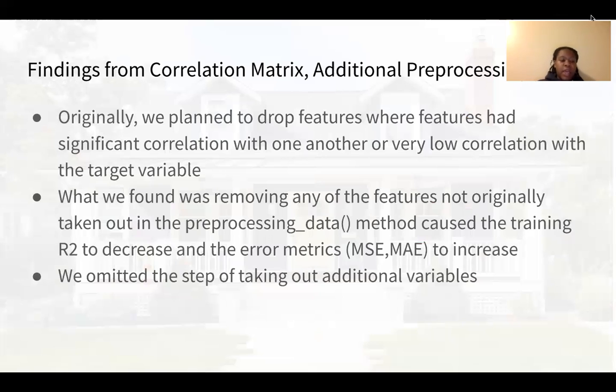For findings, after using the correlation matrix and other pre-processing tools, we created a list of features we would use to reduce dimensionality. But in the preliminary stages of our project, we saw that the model performed significantly worse using metrics like R-squared and mean squared error in order to calculate the accuracy. So we decided that we would no longer drop these features.